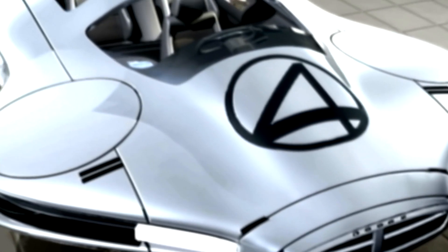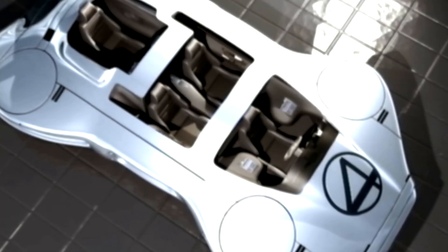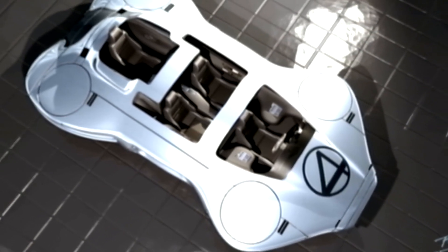A lot of times I draw from nature when I'm conceptualizing a design. With the Fantastica, working in the early stages with Tim on it, I ended up looking at manta rays and stingrays — and that's hence the shape of the shallow section and a waist in the midsection.